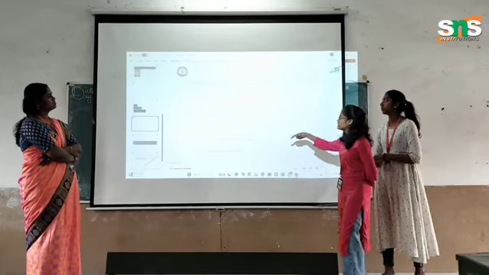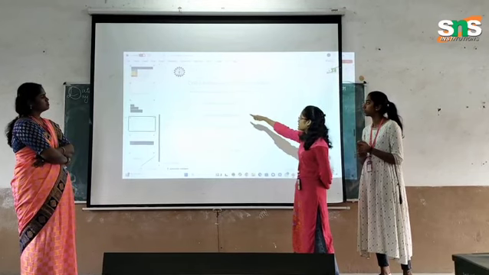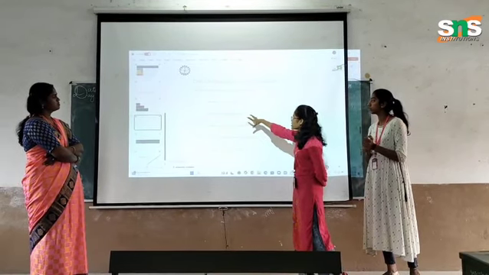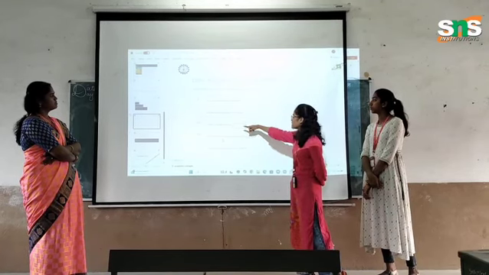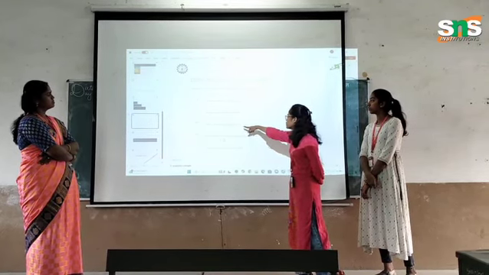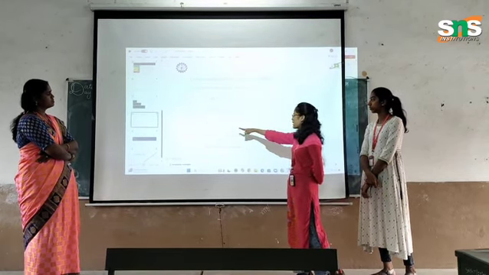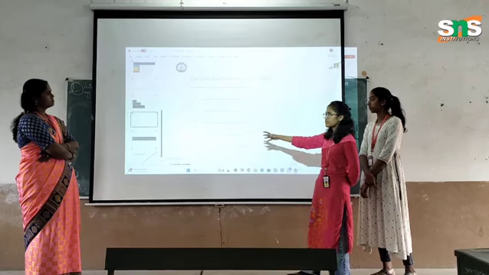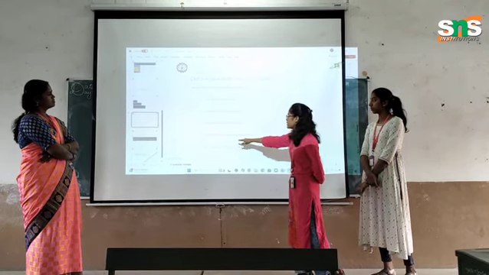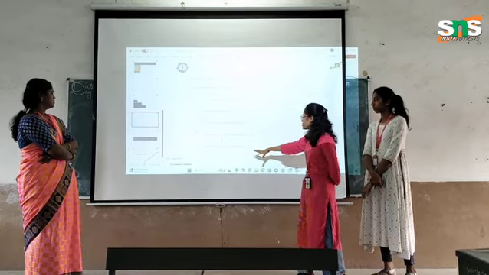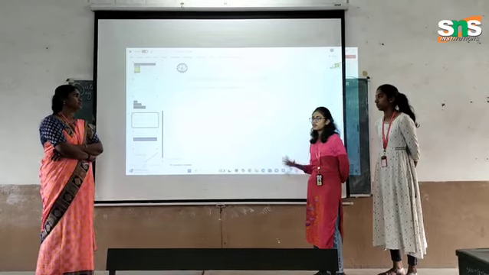Next is the process. The sensor senses the physical quantity, and then signal conditioning: raw signals are cleaned and amplified. The ADC, the analog to digital converter, converts them to digital values. Then processing: the microcontroller processes the data and the packets are updated. Then transmission, where the data is securely transferred to the cloud platforms.